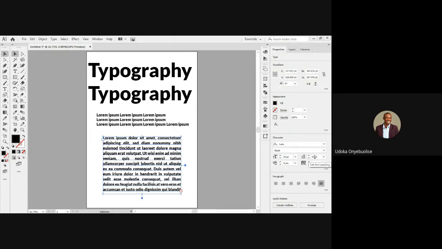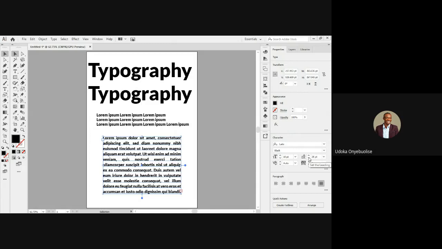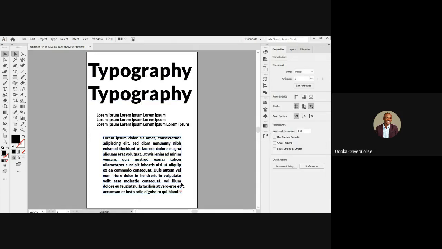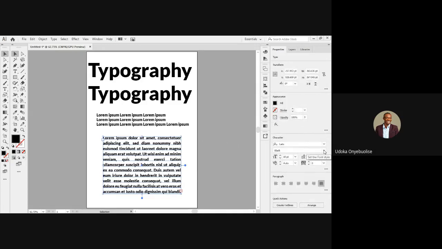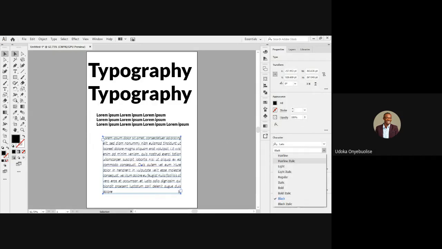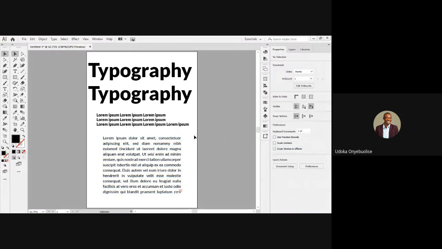If 24 gives us space, we can then do 25, to just space it out a little bit more, and we can try removing it from black and using regular. Okay, all right. So these are just ways that you can play around with the text to improve readability. Remember, that's what's most important.